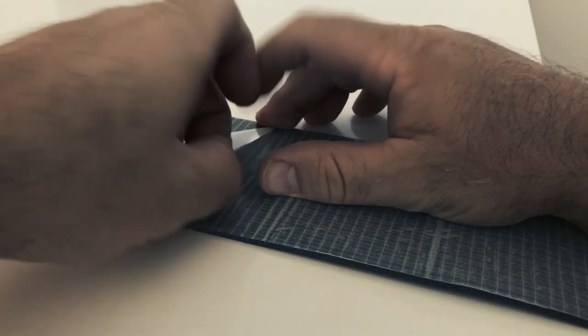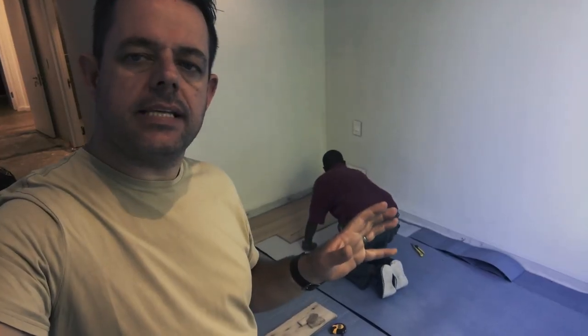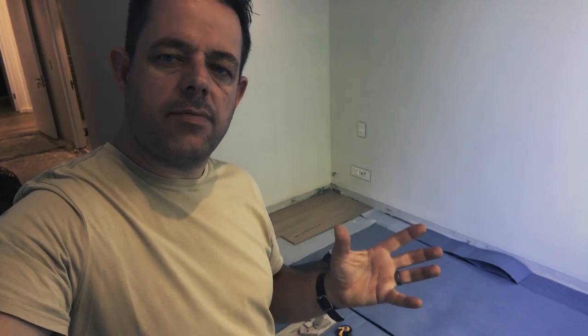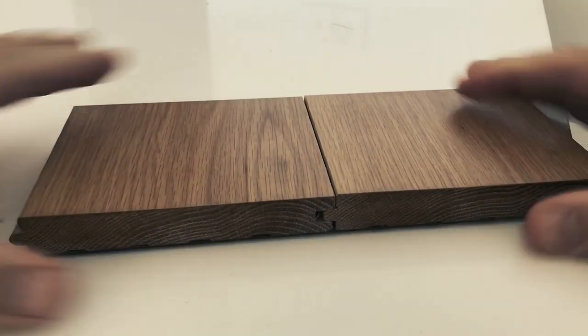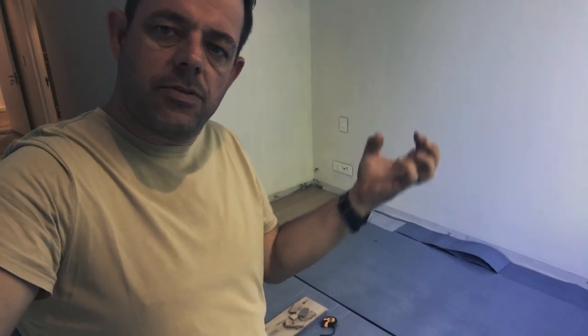Here you can see it's a gentle process of getting your boards into position and then gently pulling back that release paper, which will lock those boards in place. It's quite a gentle process — no forcing of any planks. Once you have got your planks in place, a little bit of rolling foot traffic will bed them down into that adhesive technical underlay and your floor is going to stay in place. If those planks want to move due to climatic conditions, they'll be able to slip and slide. The Elastalon will then bring them back due to its elastic nature and those fiberglass scrims — it will hold it in place, and if it does stretch, it'll spring back.